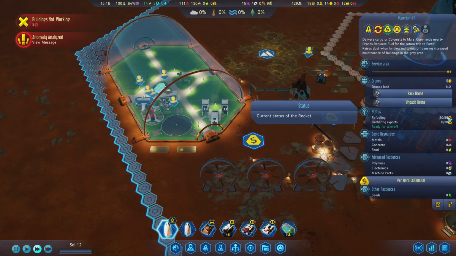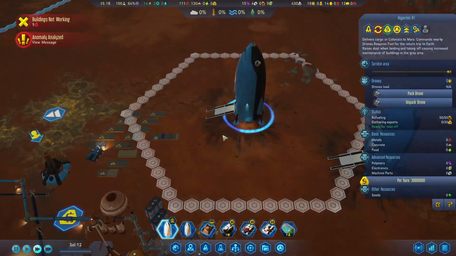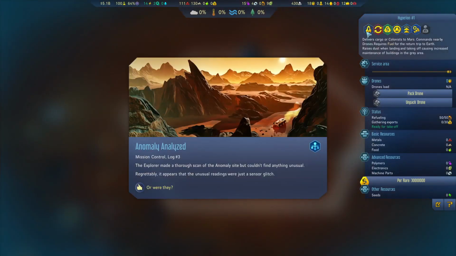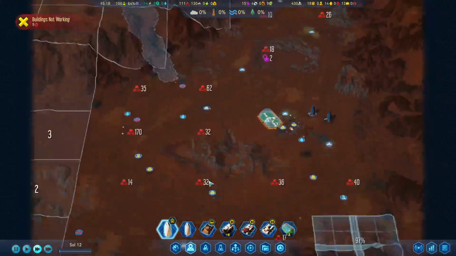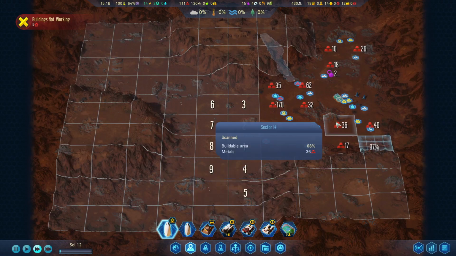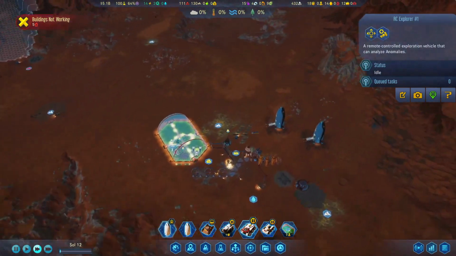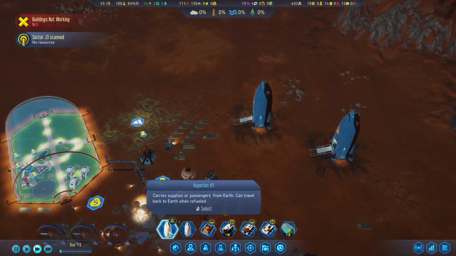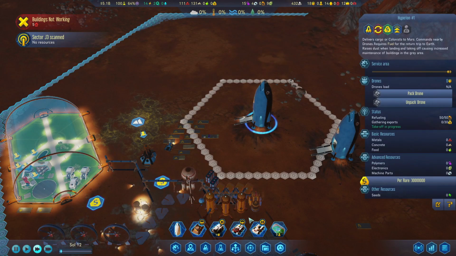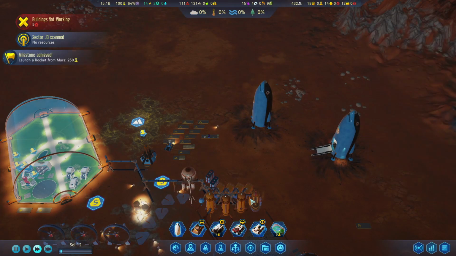And this rocket is ready to lift off. It's flashing and it's got the upward pointing arrows. The explorer made a thorough scan of the anomaly site, but couldn't find anything unusual. Weird. So it scanned an anomaly and nothing happened. Oh well. Sector scanned. To launch a rocket, you left click on it, and you left click return to Earth. Milestone. And away it goes.